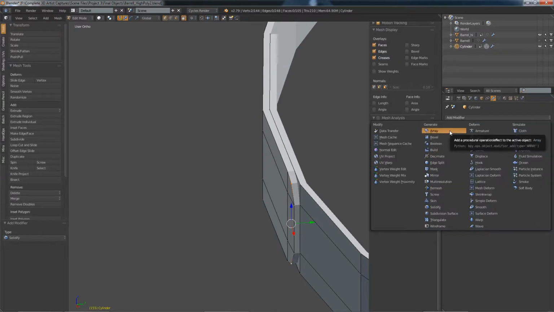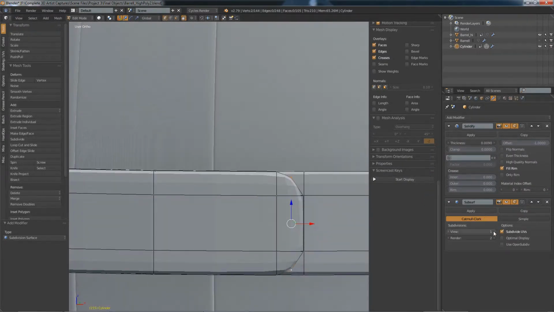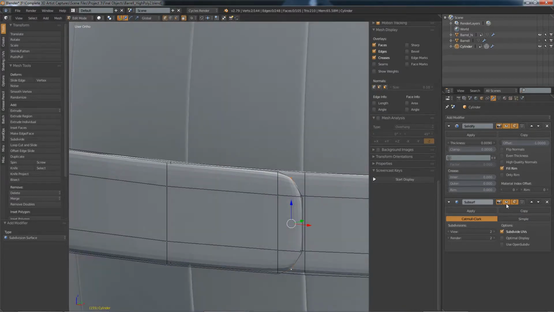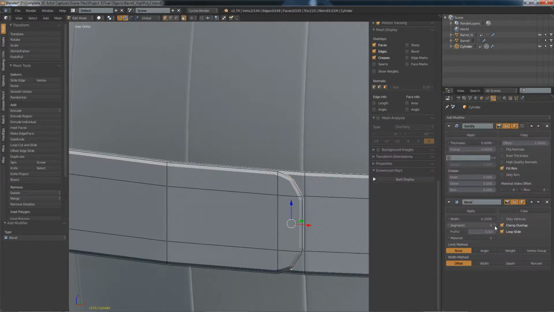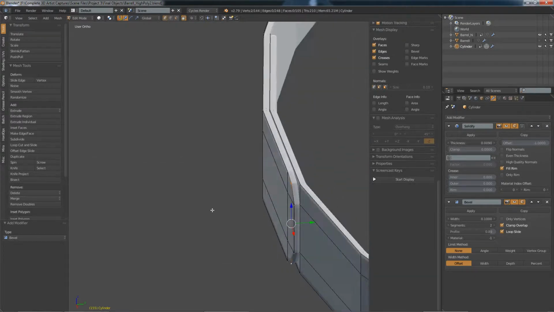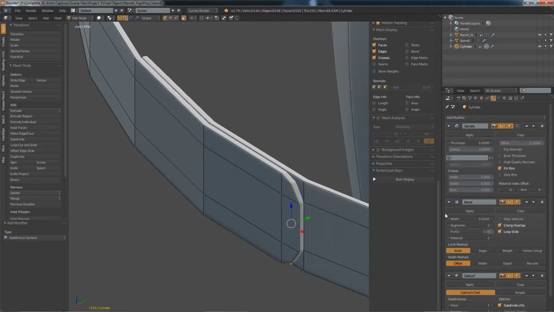We want to add a subdivision surface modifier. If we add it now, we're going to get some issues where things get too thin at the side because we don't have any control loops. Let's delete that subdivision surface modifier, add a bevel modifier first, 2 segments, and then increase the profile up to about 90 to give us some nice control edges with very little actual bevel. We'll tweak the size of this slightly, maybe to about here, and then we'll add our subdivision surface modifier.